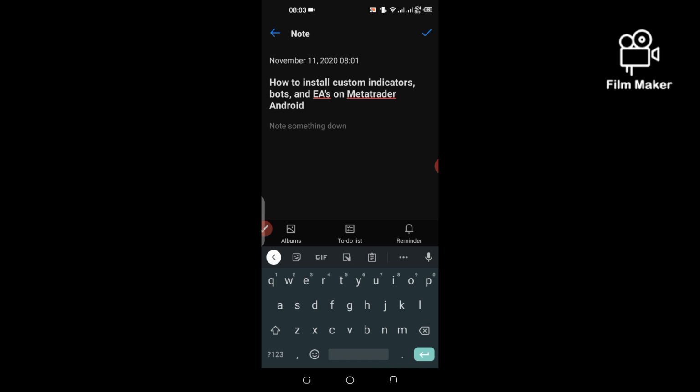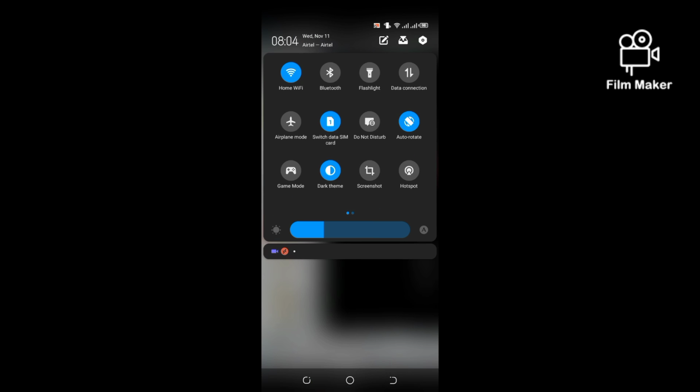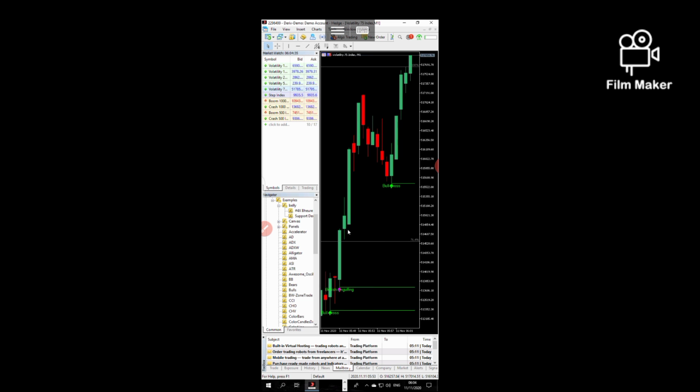So let me show you something that will make you see that this thing works. Okay, so this is MetaTrader 5, and I'm currently running it on Android. Let me swipe up and see. As you can see, this is my Android phone, and here I'm running MetaTrader 5. Let me rotate the screen. As you can see here, it's more like I'm running Windows in an Android, where I've got Chrome, MetaTrader, and so on.